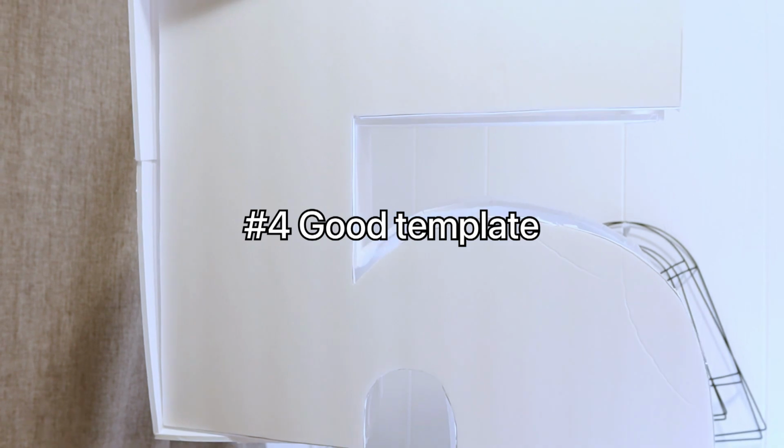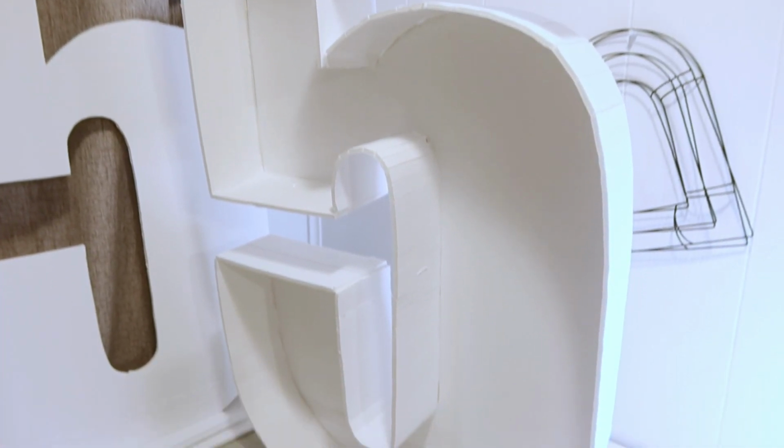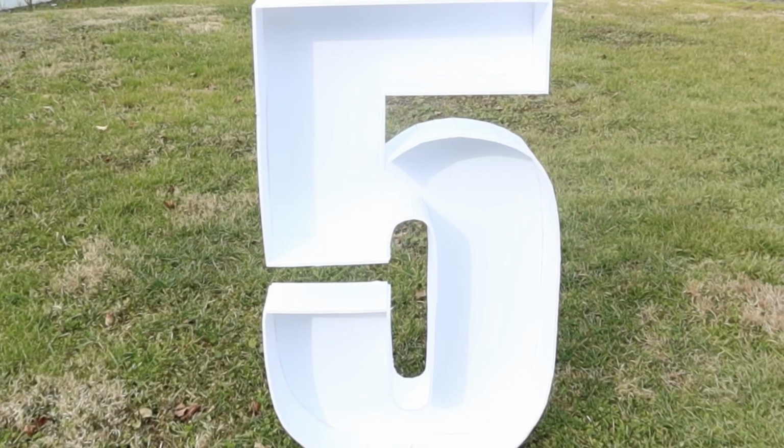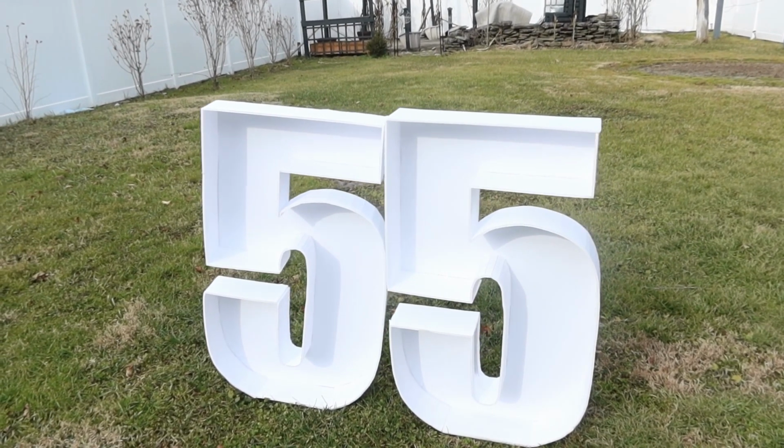Tip number four, I would say it's easier to trace your numbers once you have everything cut out perfectly. So like for my number 5, it fits exactly the same as the other one so that I didn't have any problems having to reshape it or resize it. So once you have a really good template, it helps you get a lot done. So tip number 4, have good templates so that you don't have to run into any other additional problems. But anyways, that is all for the tips that I have today, just 4 tips.